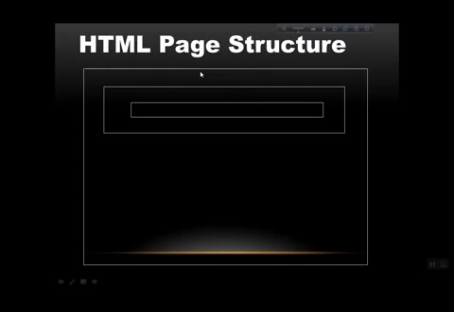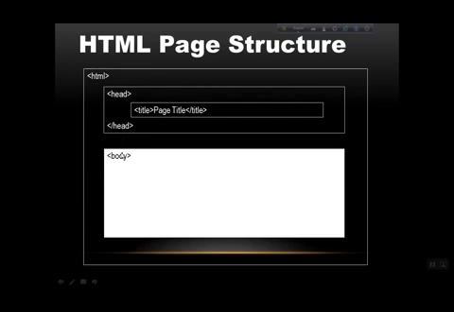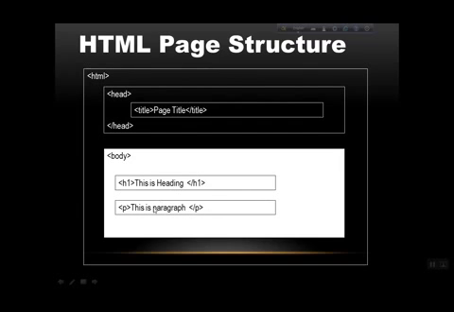We already mentioned that any page starts with the HTML element. So first we write the HTML start tag, then we write head, then we write title. This is the start element and this is the end element. This is the title of the page, displayed at the top. Now we started the head, so we should also close the head, then the body. We mentioned that the body is the element whose content is displayed in the web page. So this is the heading, and this part is only displayed in the web page. This is the paragraph, and we close the body. We started the HTML, so we also close the HTML. So this is the basic structure of the HTML page.